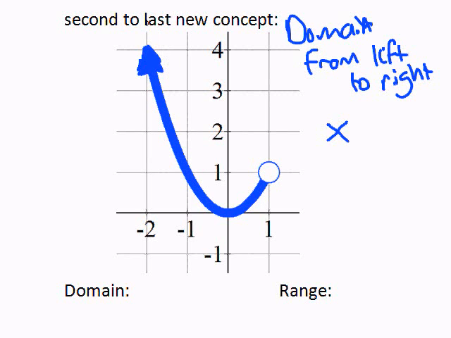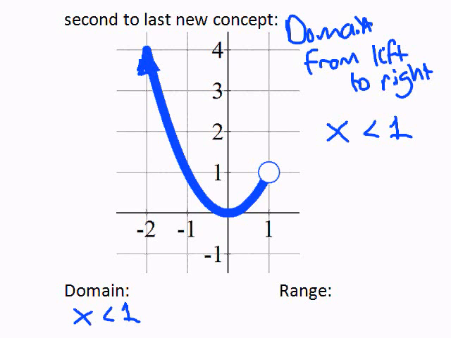So if you're walking, or maybe this is a huge slide, yeah, let's make our person slide. Person slides down, all the way down and all the way over until they get to 1. So our x values actually are less than 1, but we don't have a lower bound, so we don't actually write anything. Our x values are less than 1. They just go on forever to the left. Let's talk about our y values. Now remember, our y values are our lowest to highest. So domain, again, we got x is less than 1.